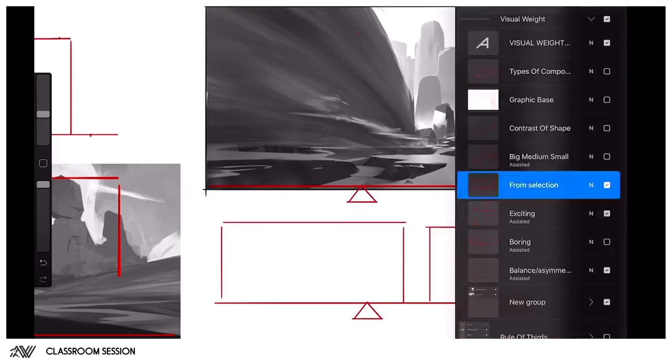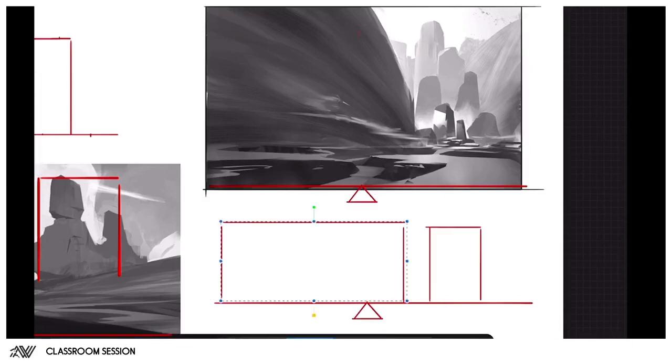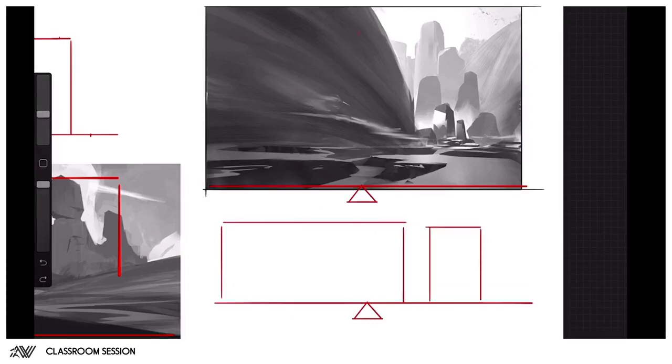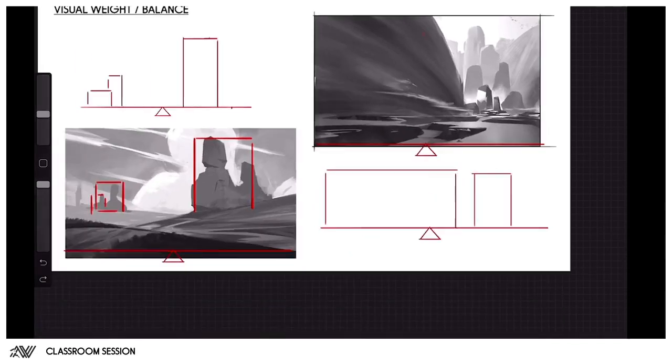So if I were to shorten this like this, things would get way out of balance. But because it also is balancing itself on the other side, just that one small other weight that I have, which is this one, can balance out the composition. Does that make sense? So you're really thinking about that scale and weight. Okay, so that's usually how you try to balance out your composition.